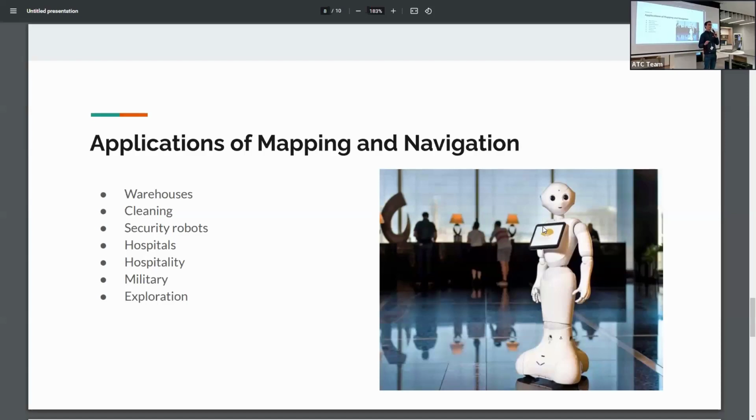It's also types of hazardous cleaning that you don't actually want a human being there for. The third one, and quite an ethical problem, is security robots and military applications. If something can figure out where it is and perform certain actions autonomously, it obviously raises a whole bunch of ethical questions.